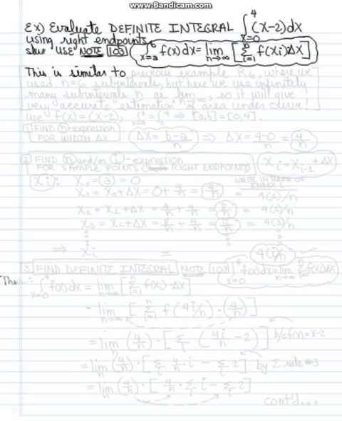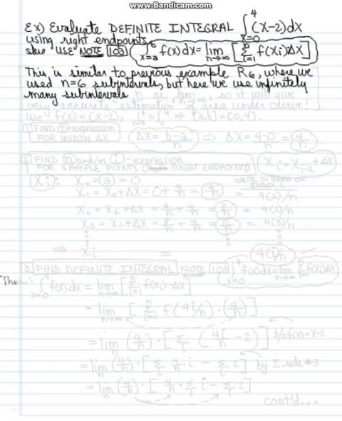In our last video, we used 6 rectangles to get a really rough estimation of the area under the curve. That Riemann sum was R sub 6 because we had n equal to 6. There we used 6 subintervals, but here we'll use infinitely many subintervals n. That's what happens when you let the limit of n, the number of rectangles, go to infinity. It will give us very accurate results for the estimation of the area under this curve. Okay, so that's where we're headed. We're going to get a numerical solution. We're going to evaluate this integral.